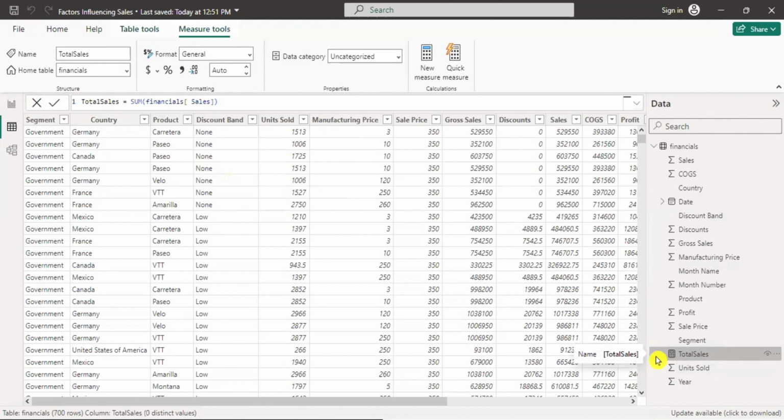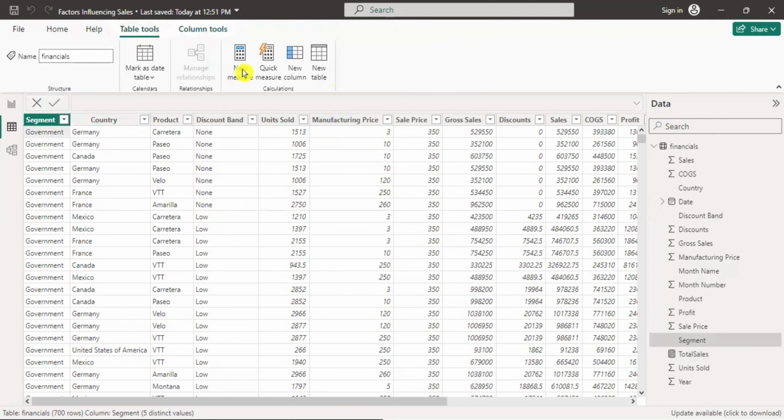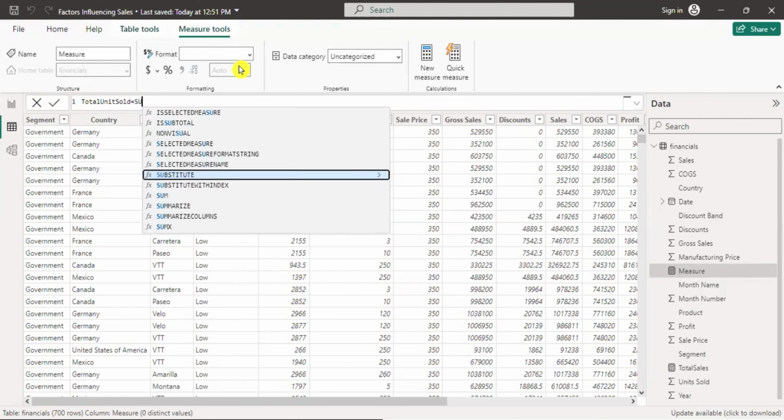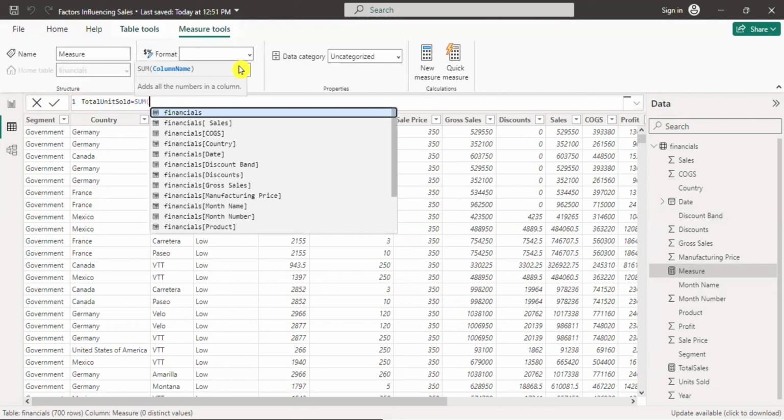Now we want to enter another measure called total units sold. We head on to our table tools and to the calculations group and say new measures. So this measure will be called total units sold. Because we want to calculate total units sold, we'll say equals the function sum, we'll open brackets, and our target table is financials and our column is units sold.